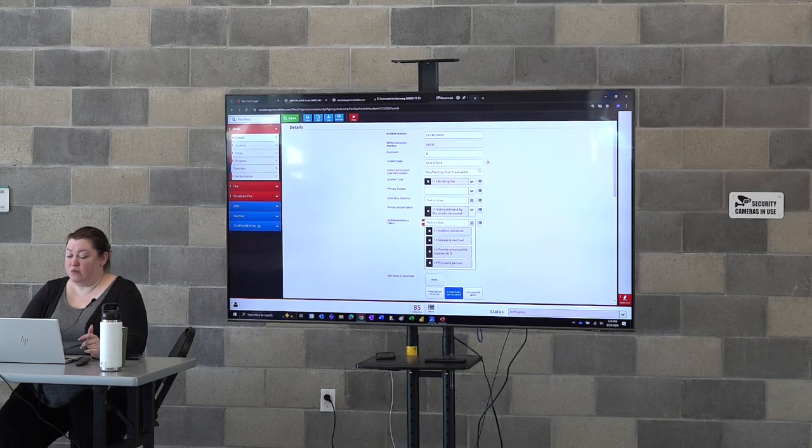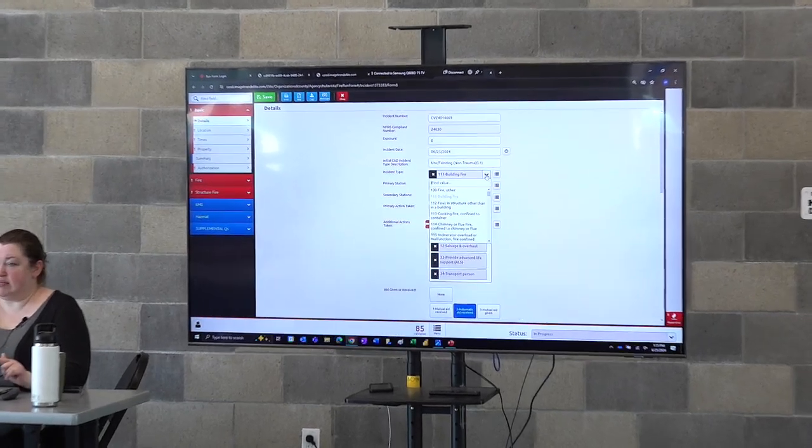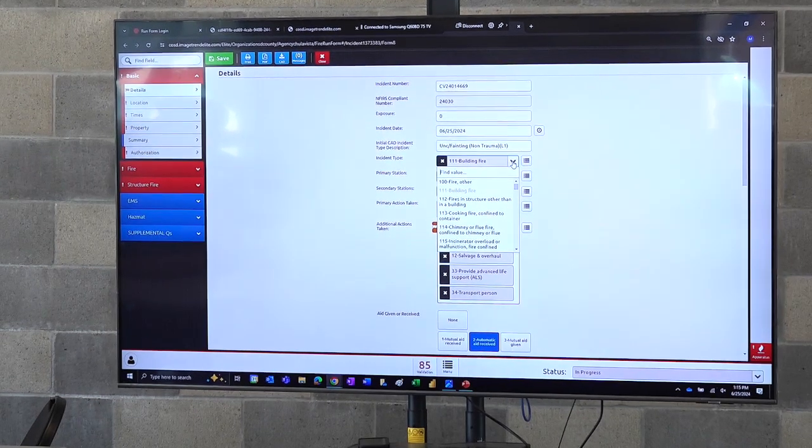Another thing, also for incident types, all of the EMS, there's 10 of them, right? You have EMS, cardiac, respiratory, so forth. Those are all going away and they're being collapsed into just one EMS call. So it's a 321, okay? So you don't have to pick and choose between the 10. The PCR covers all of the extra information that we need, okay?